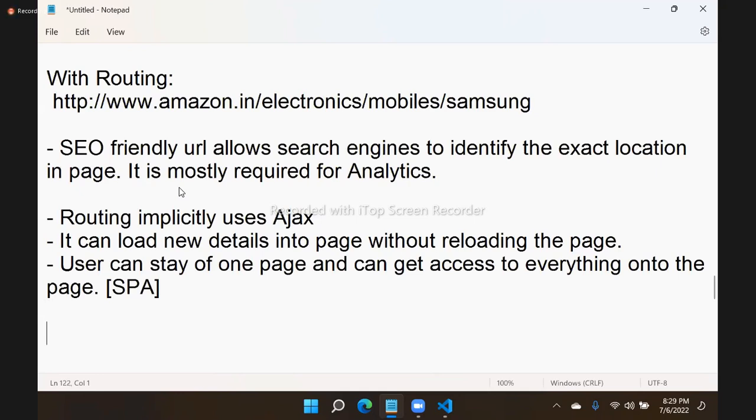That is what a single page application is. Many times people classify applications as single page application and multi-page application. That is not good. A web application is not about how many pages you design; it is about how you are accessing.